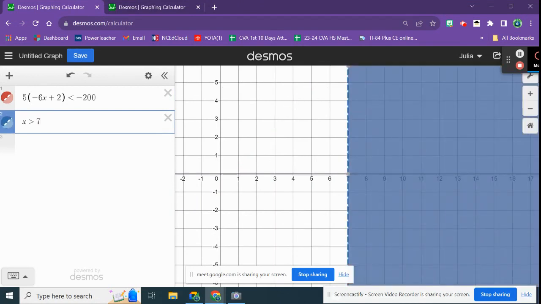If you want to only check your answer when you're done. And again, I'm not showing this for you to cheat. I'm showing this so you don't get frustrated. You're at home and I'm not there with you. This is how you can check it before you go firing off your answer in Delta and missing, or IXLs and missing a ton of them and getting frustrated. Your final answer is X is greater than 7. It matches. I can click off the blue and I see the red. I can click on the blue and now I see they're in the exact same spot, which means I did it right. Nailed it.